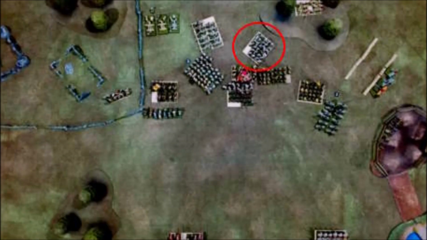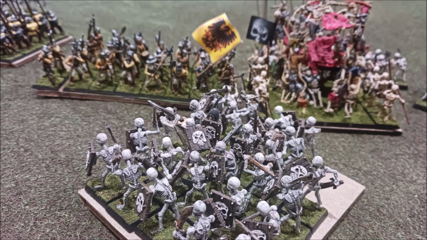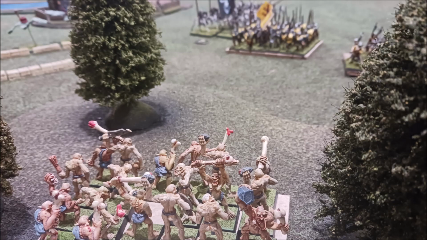However, in the magic phase, take a look at the red circle right there. Another unit of 28 skeletons brought to you by the necromancer and his staff of infinite spells, and here they are. So that's going to pretty much blunt the halberdiers' breakthrough and surrounding efforts. Now they've got a new foe to deal with. And on top of that, the ghouls managed to rally, so they shall be returning to the battle.